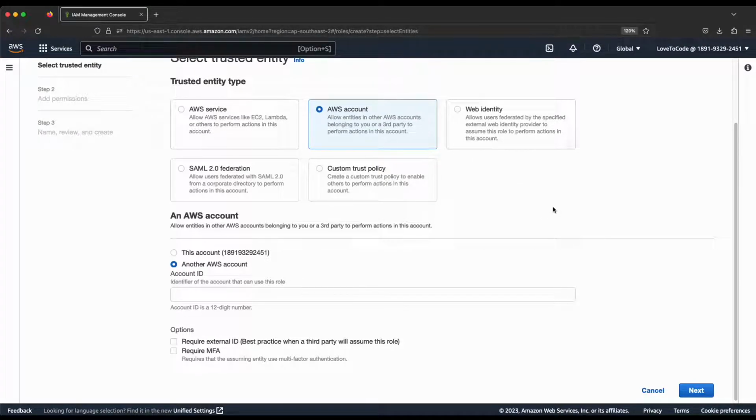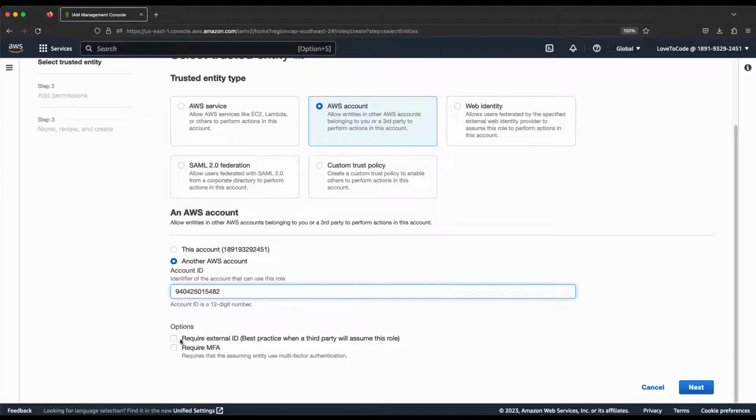As the console is currently account B, here we need to give the account ID of account A. I already have the account ID of account A, and then there's an option called require MFA, where whenever you access this role you need to give an MFA, or there's another concept called external ID.